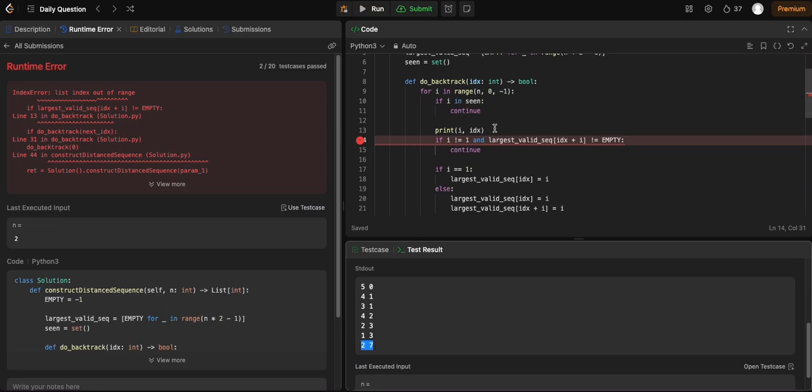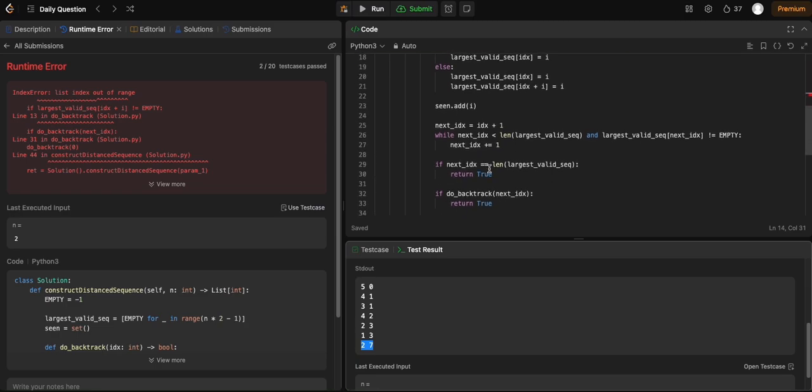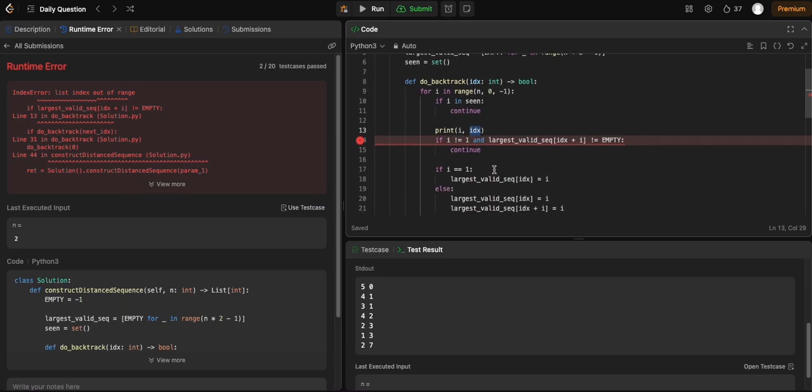But 7 is the length of, oh, for 5 it is not maybe. Alright, so i is 2. The index is 7, so it is putting it all the way at the end now.